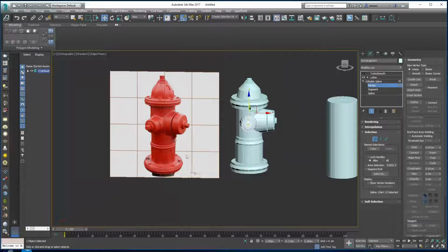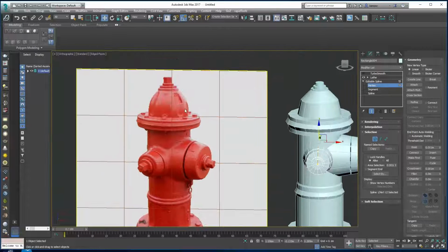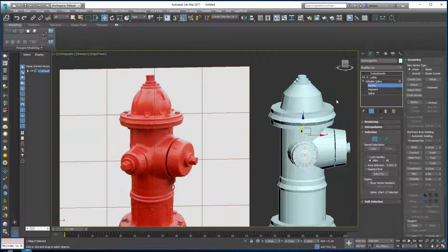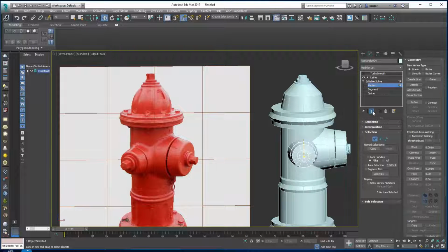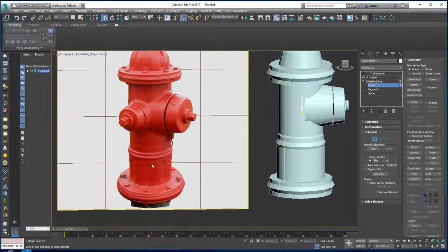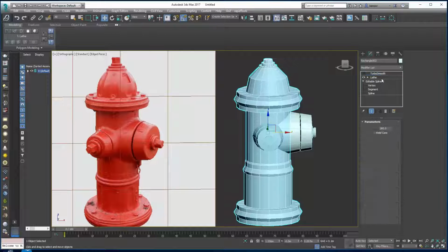Right then, so I'm going to take a rough guess that there may be 8 of those around the bottom there, and 1, 2, 3. Yeah, let's have 8 of those at the top here. So that means that we'll need at least 16 segments, because I think the spacing is roughly even. So let's just set that into our lathe, and we've got 16 segments already.